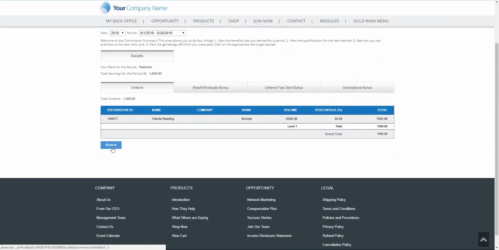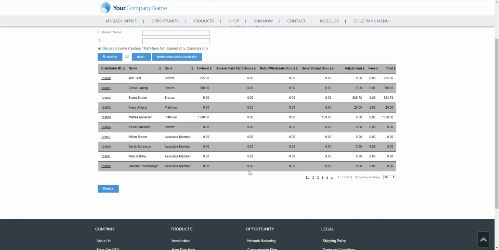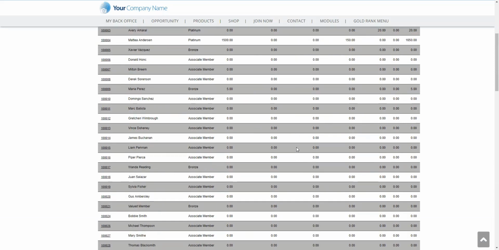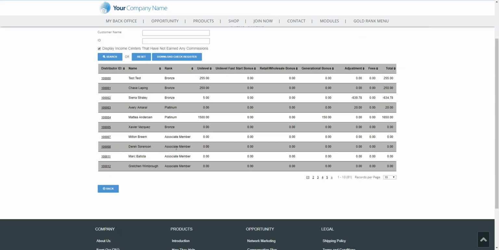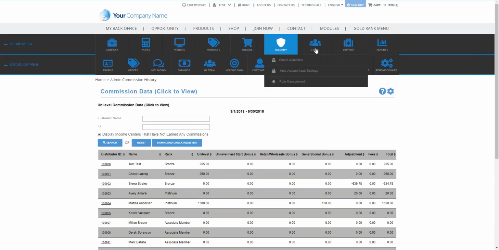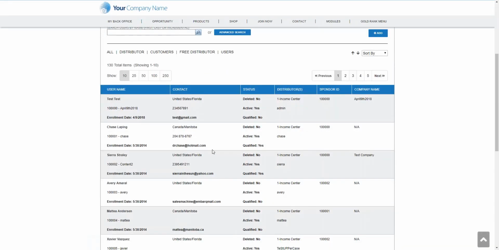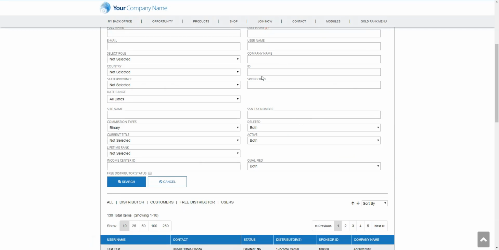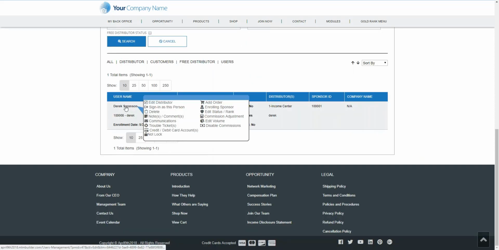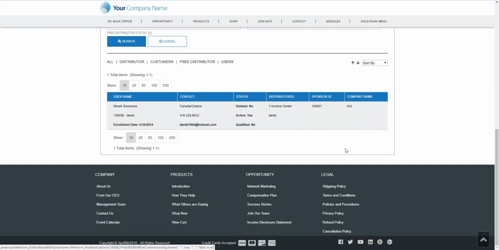Also, if there's somebody in the system who has not met the rank requirements, you can vest them and you can see them go ahead and earn rank. Let's see here. Let's take an example. So here's one, 100,008. Let's go ahead and vest 100,008, and we'll see if that helps him get any commissions. I didn't see any orders for him back here, but we'll check. So I'm going to go to advanced search. We'll search his ID. And let's go to edit status rank.